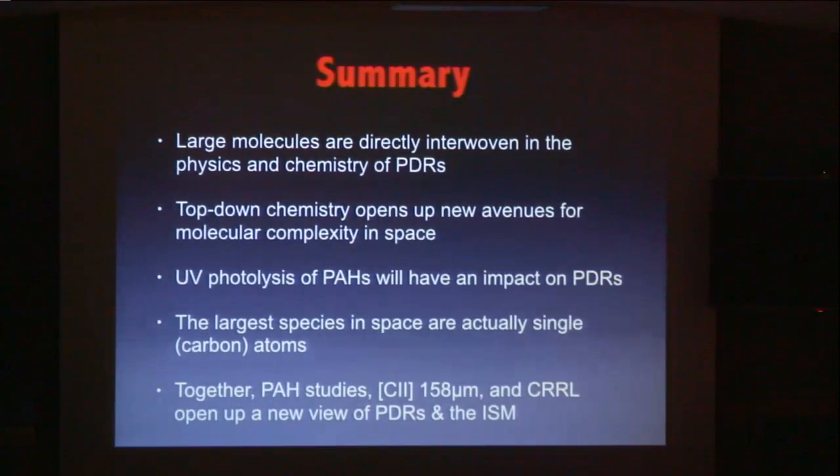Then let me summarize, because Bob is getting very anxious now. Large molecules are very important if you want to understand the physics and chemistry of PDRs, if you want to understand the physics and chemistry of the interstellar medium. And this top-down chemistry is very interesting for a molecular aficionado like myself, but it also has direct implications for understanding of these regions. And the largest species in space are actually these single carbon atoms. You know, n equals 1,000 corresponds to an atom which is 100 microns in size. So it's really a very big atom. And together, these power studies, the carbon 158 micron lines, the carbon radio recombination lines, will give us a new view of PDRs and the interstellar medium.